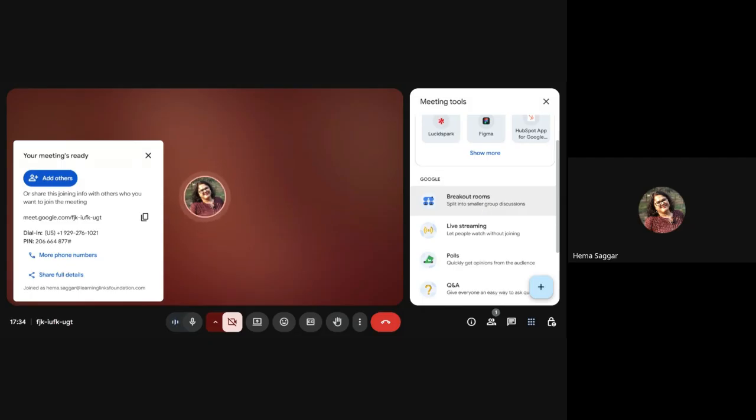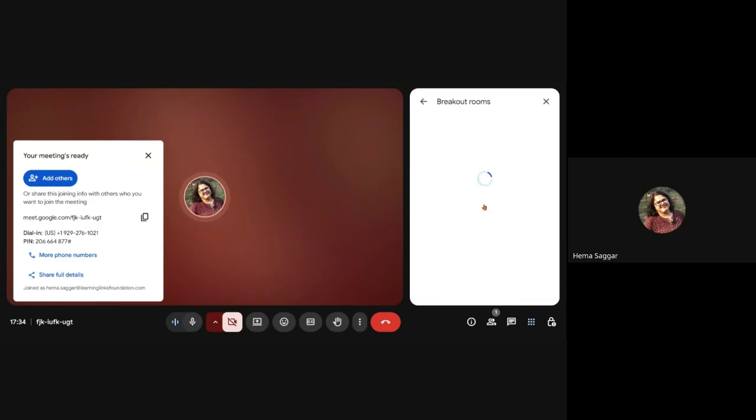Breakout rooms you can create beforehand also if you have already created any meet. It depends upon your choice and criteria. If there are 40 participants, you see right now only I am there. To set up breakout rooms, if you have 40 participants, it will give you two options.